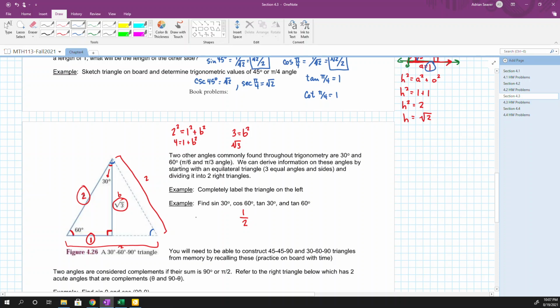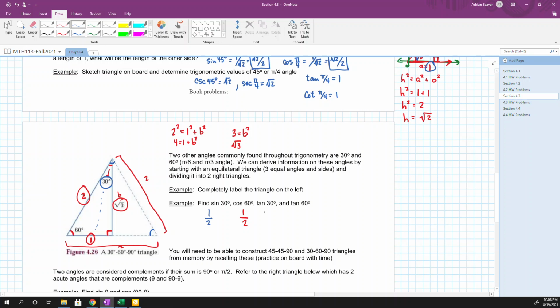Well, that looks a little different because right, this is our 60-degree angle down here along the base, so it looks a little bit different, but it's the same concept. If I come to this 30-degree angle and I say, all right, I want to know opposite over hypotenuse. So the opposite of that 30-degree angle is 1, and the hypotenuse is still 2, right, longest side.